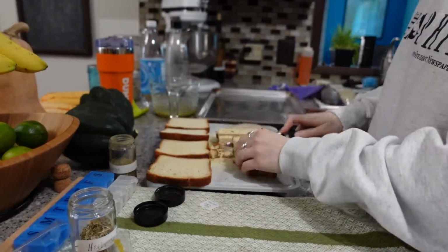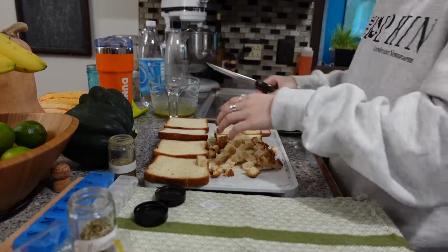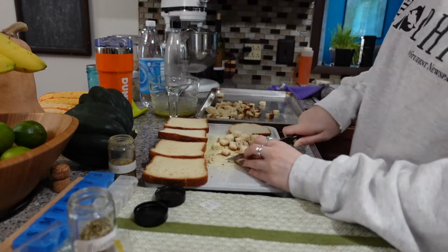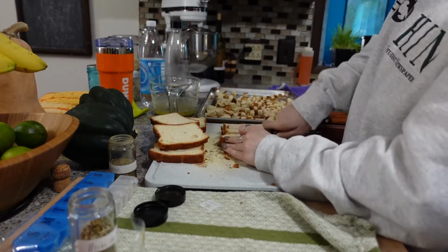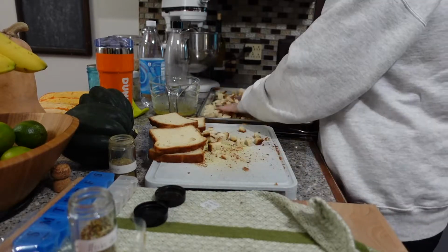And then I decided to go ahead and cut up my bread cubes. I used the Canyon Bakehouse, just like the regular white bread, because that's what the recipe I used suggested, and I really liked it. It held up really well, and it also had a really nice hint of sweetness to it, which was really nice with the savory flavors of the spices.